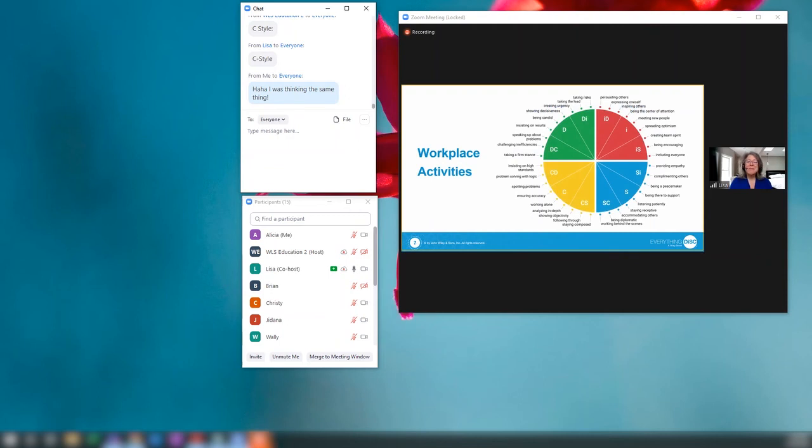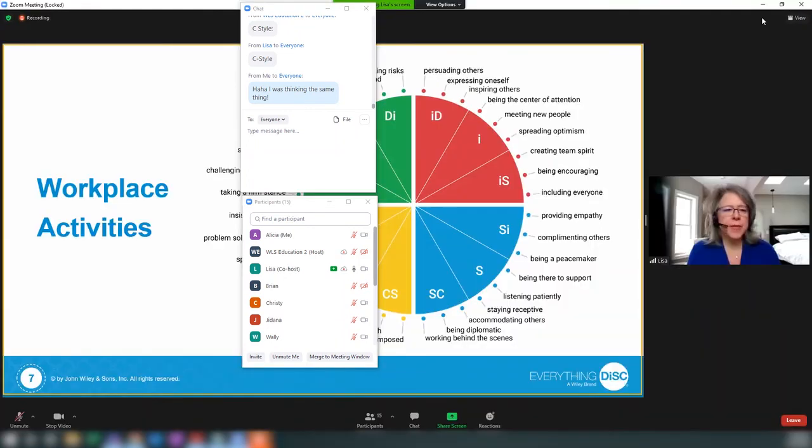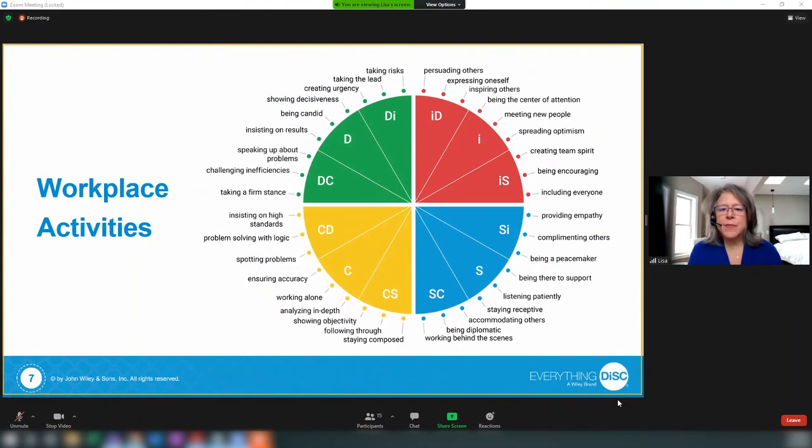All right. So thinking about those best and worst days that you just heard described, I want you to take a look at some of the workplace activities here on this slide. These are workplace activities that people around the DISC map tend to gravitate toward. Looking at your quadrant of the map, you probably feel drawn to those activities listed there. Some of them may have even come up in this conversation, but you're probably going to look at those activities and say, yeah, that's my wheelhouse. I'm pretty cool doing those things. I'm very comfortable. So that's kind of a no-brainer.